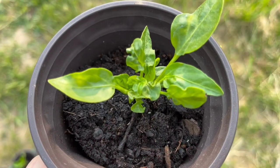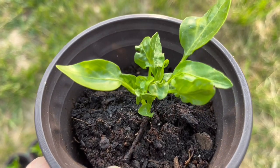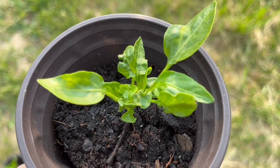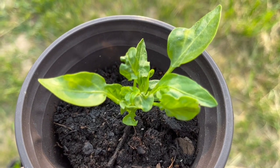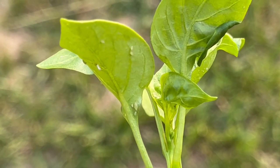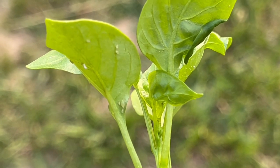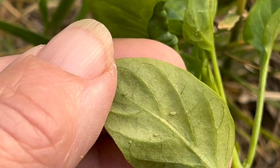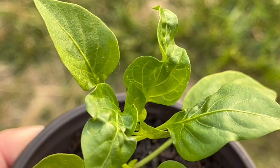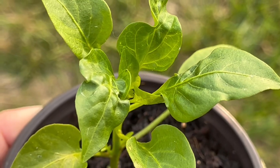This is something I immediately look for: deformed leaves. When these leaves are deformed, it's not because it's not getting enough water or enough sun. It is typically from insect damage. Here is a close-up of the bottom of those leaves. Those are aphids, and they will destroy your crop. The only sign that I had an aphid infestation on this plant was that the leaves were starting to curl.